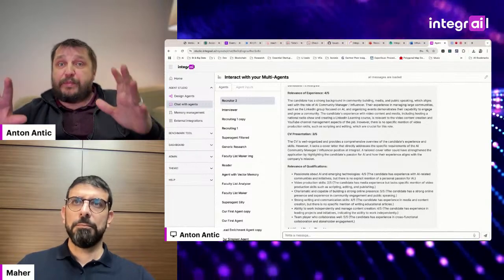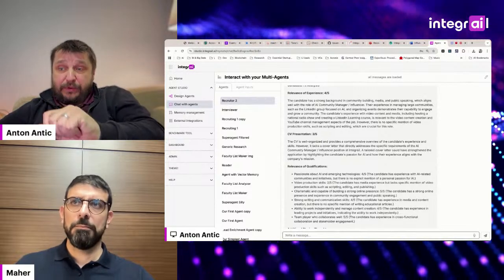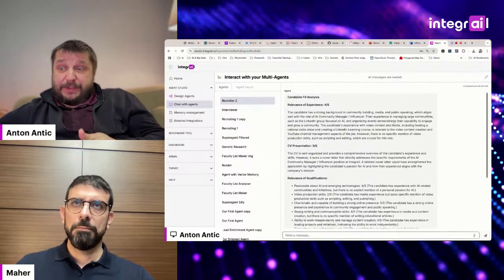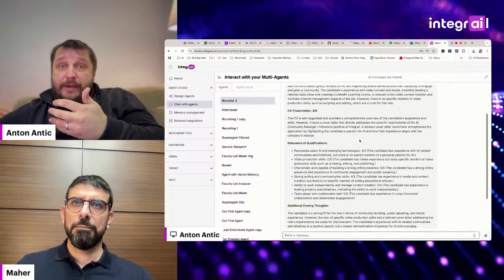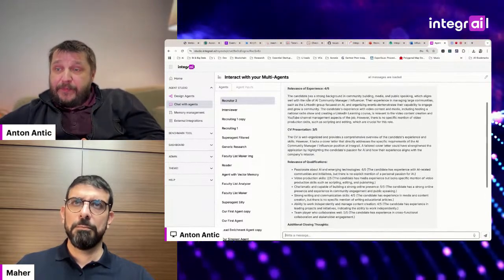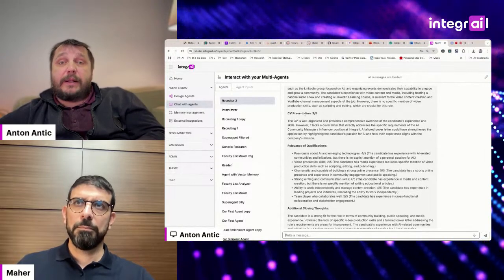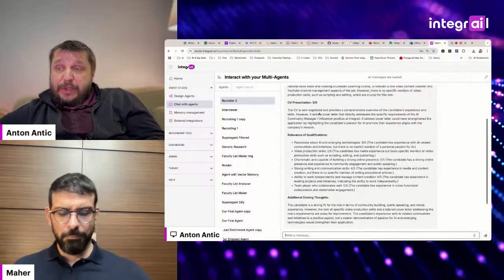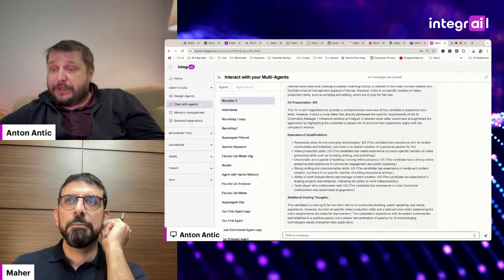So here we put the job description in the system prompt as part of the context. We provided some instructions. We gave a resume. Now we are getting actual, very relevant feedback: how well the experience is matching, and what is the presentation? Because I also asked to check if there is a cover letter, for instance.